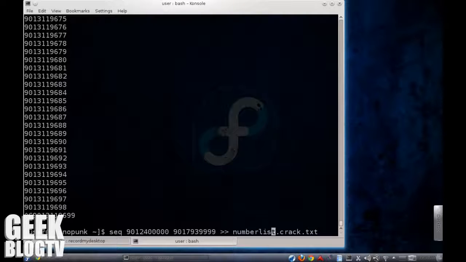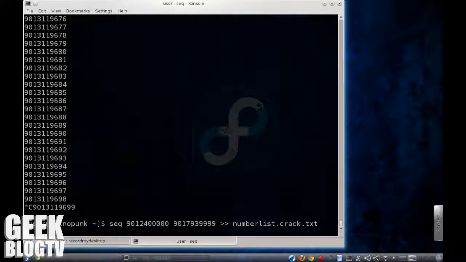And then whenever we hit enter, I should probably generate a smaller number, but this is going to make a pretty big file, and if you do all the 10-digit combos, it's going to be, I believe, 90 gigabytes. So I'm not going to do it for the entire video, but I just wanted to show you guys what this does and what the command is. See, right there, it just looks like it's kind of blank, but it's actually working pretty hard in the background. So that we're not sitting here the entire time, I'm going to hit Control-C.